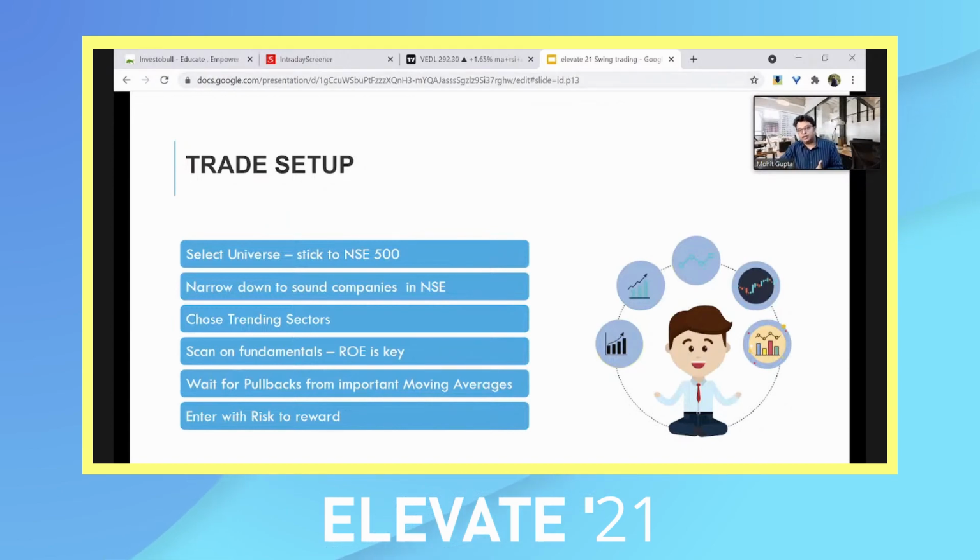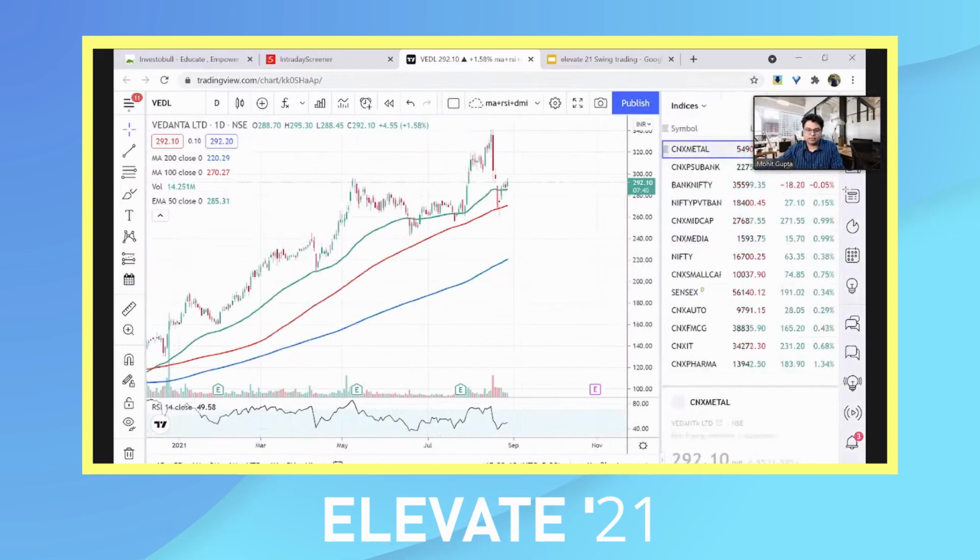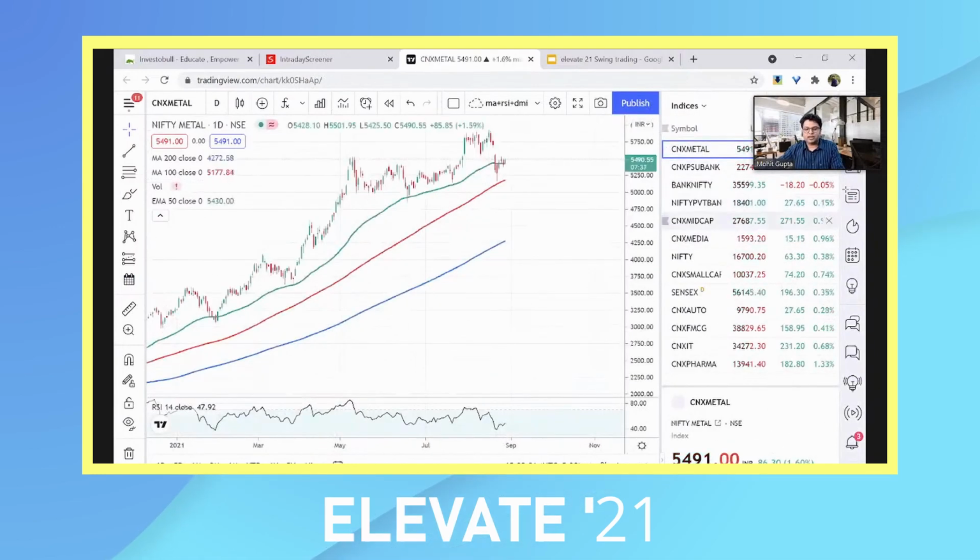Also, we can choose trending sectors. For example, metals, ITs, these sectors are trending, and if you open the chart of these indices, it is very easy. Let's say you are on TradingView or any other platform, you just track all the indices. You can simply go to the chart of all the indices. For example, you can see I have all my indices here in place, and you can clearly find out indices which are trending, right? For example, metals, you can see these are trending, taking supports, right? So eventually these will pull back at most of the support levels, and when they don't pull back, they will hit your stop loss definitely, but your losses are going to be very much limited, right?